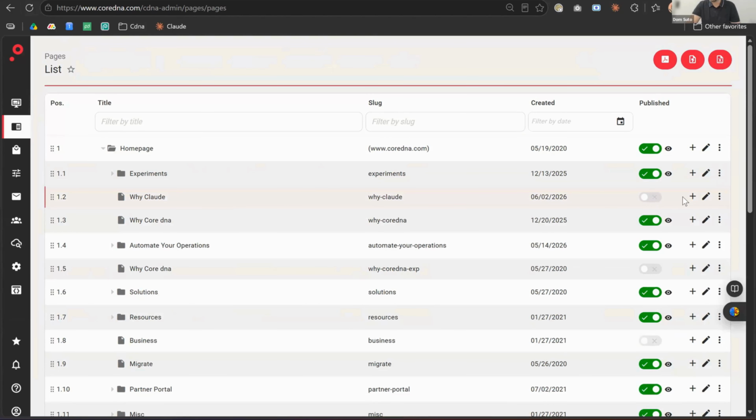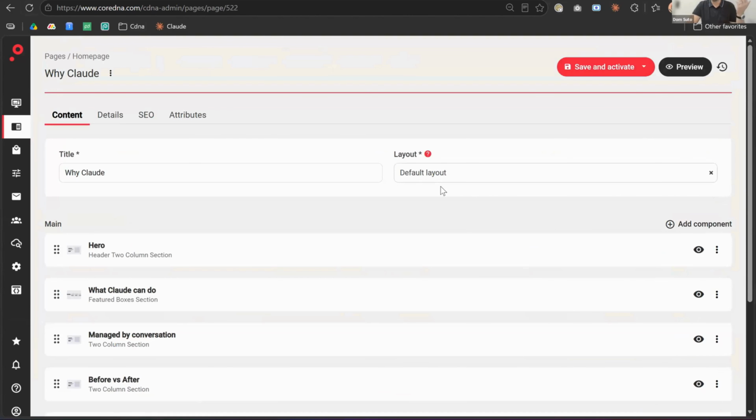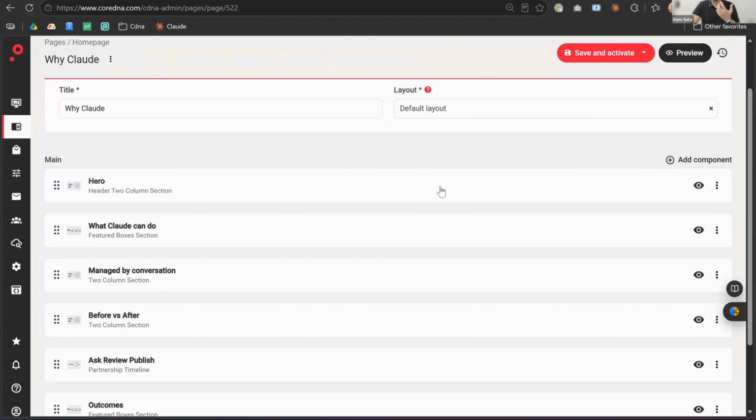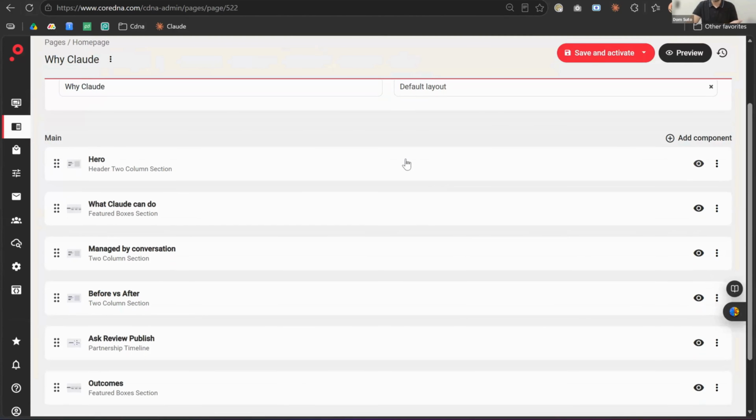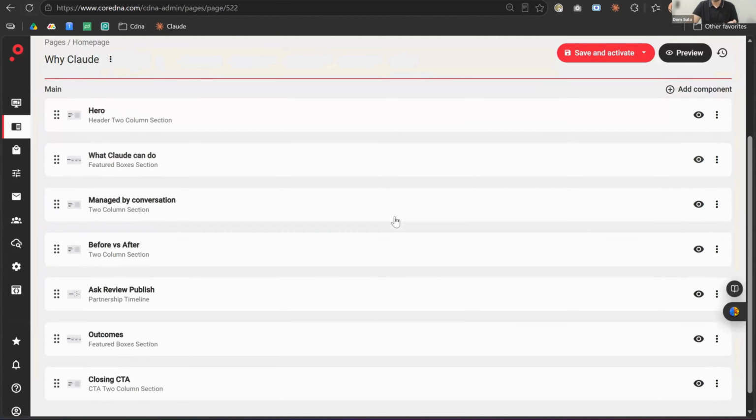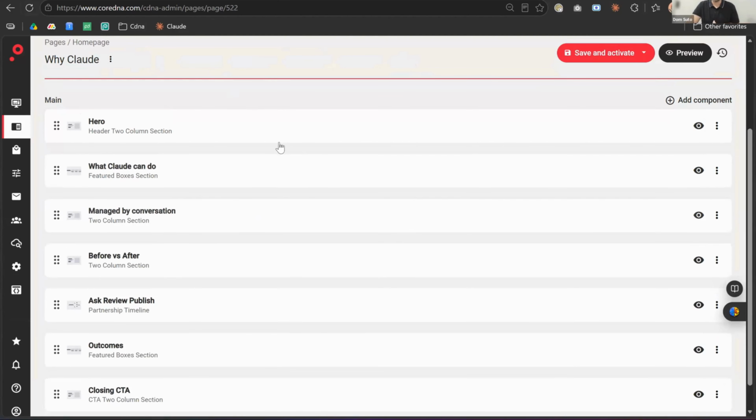I kept it unpublished. And if I edit the page, we would have the very familiar layout where all the sections are broken up into different components. And from here, we can also make changes to the page itself.